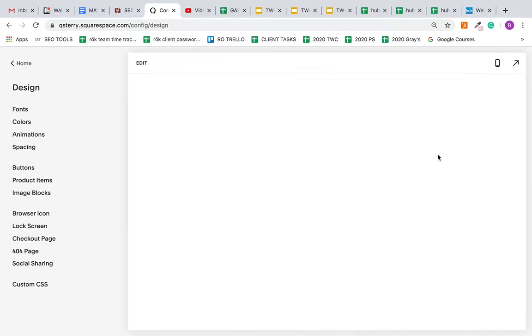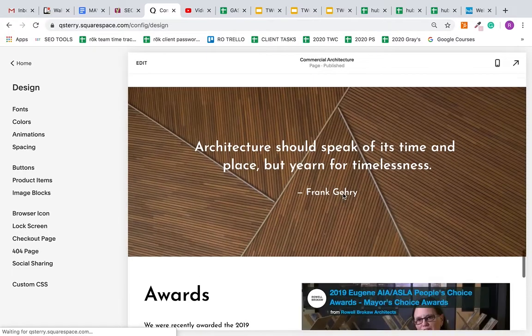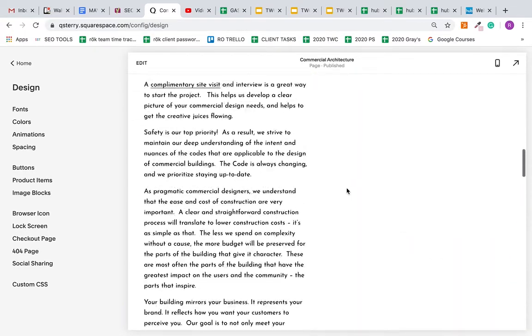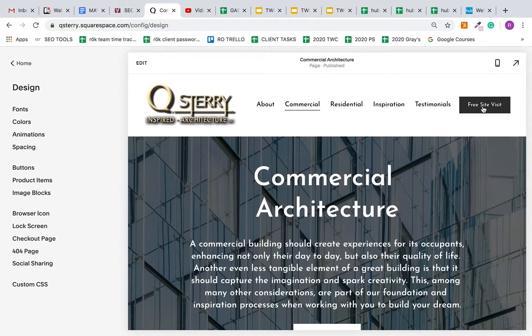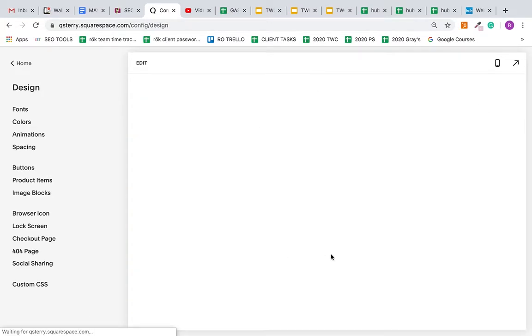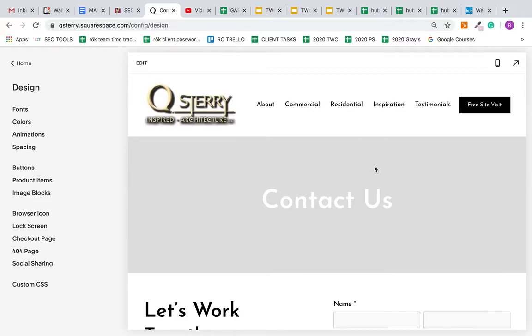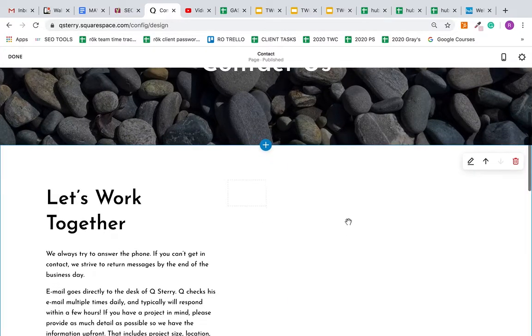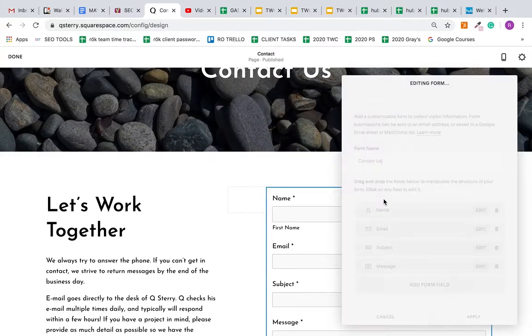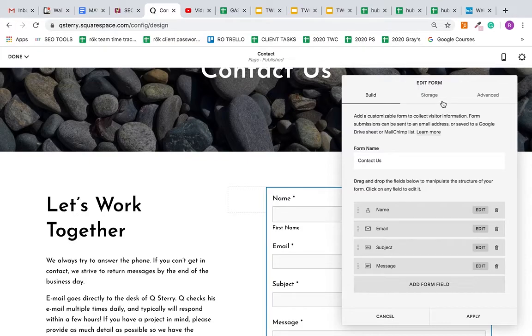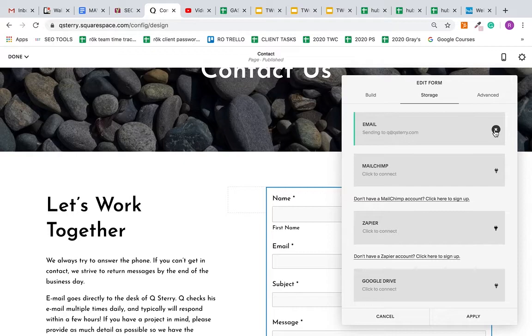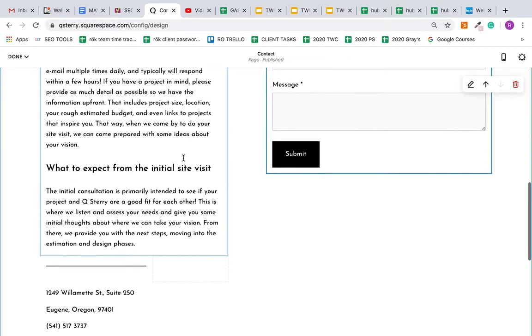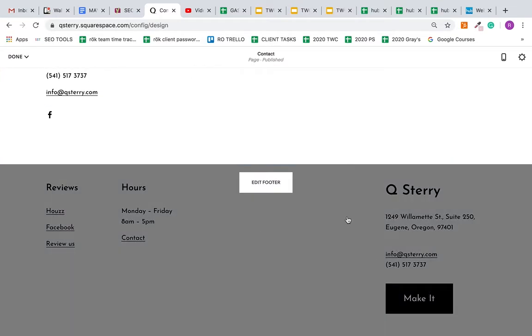I believe that should do it. There are a couple other little things, like if you want your form to go to a different email address, although I assume that it's just going to go to Q for now. It can only send to one email at a time. So if you want to send it to both of you, you'll have to create a group email, and you can adjust that here. Okay. And I believe that's it.